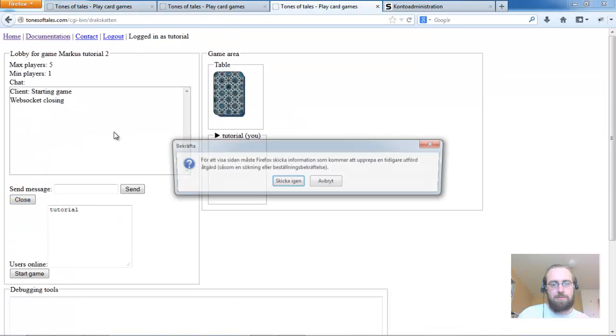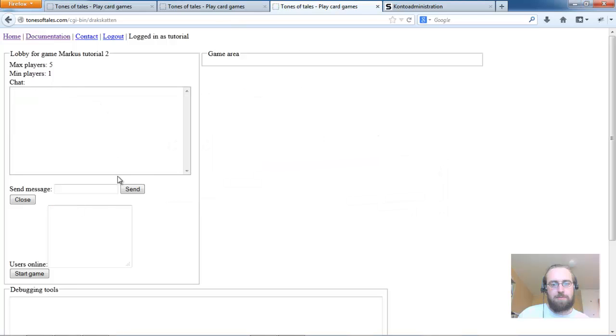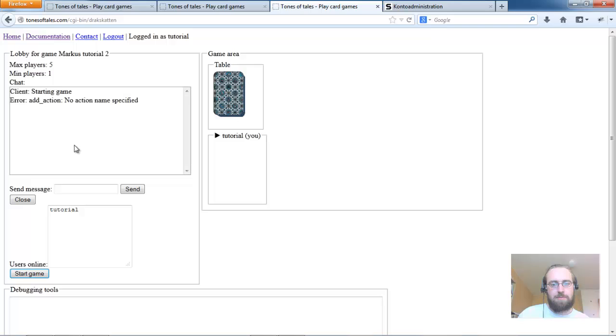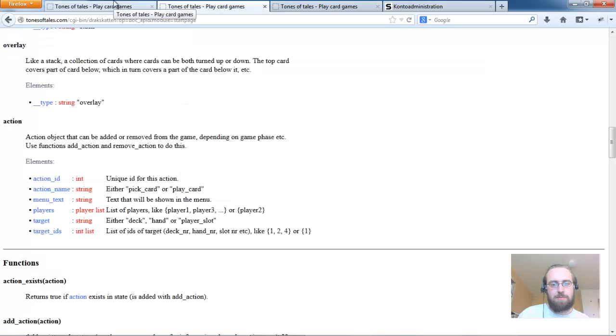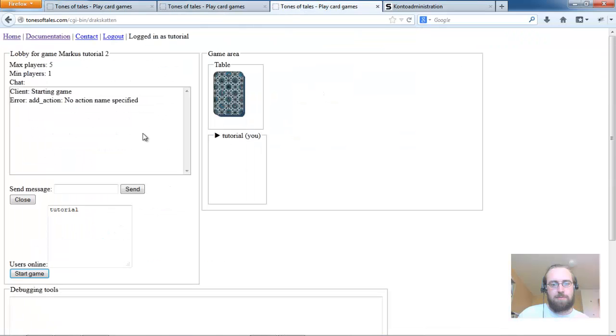Oops. So when you want to try again, just reload. No action name specified, alright. Oh, it should be name instead of type. Perhaps I should change that.